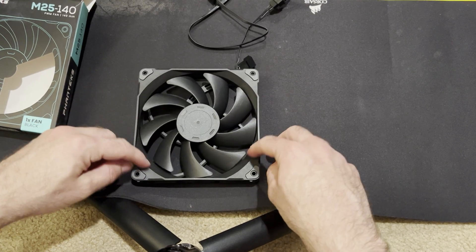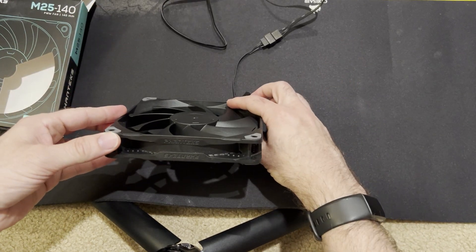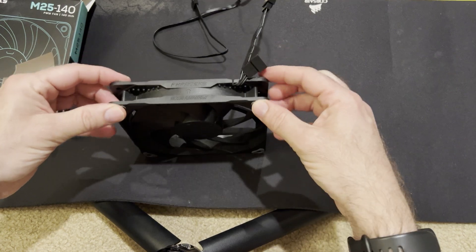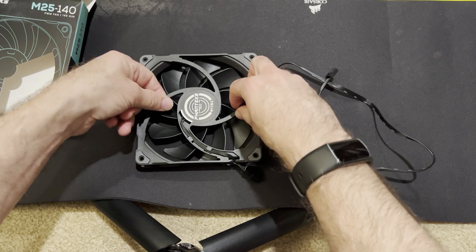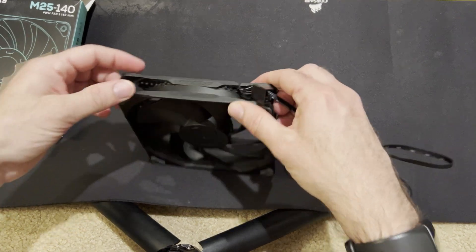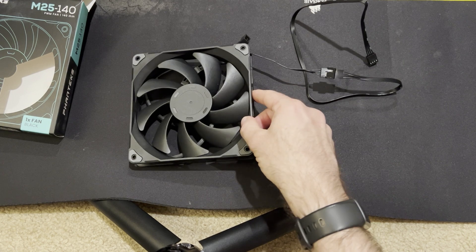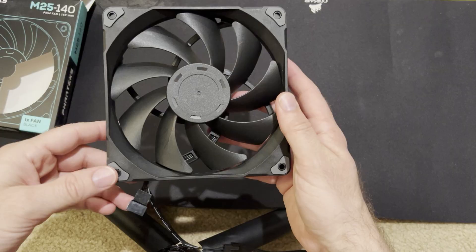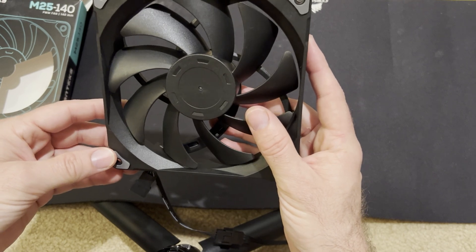It's got a fairly basic design, very squared style inlet. The blades get fairly close to the front but not too close, which is good, so it should be all right in a pull configuration without getting too noisy. It's got a little bit of rubber around each of the edges on the back. It's fairly basic with thin struts, very flat — so it's going to block air a little bit, but they're thin enough it shouldn't be too much of a problem. The blade design has plenty of gap between it, indicating this is more of an airflow type fan, more geared towards cases as opposed to a radiator or AIO orientation. The edge gap between the blades and the housing is fairly close, so it's a little bit better than older style fans.